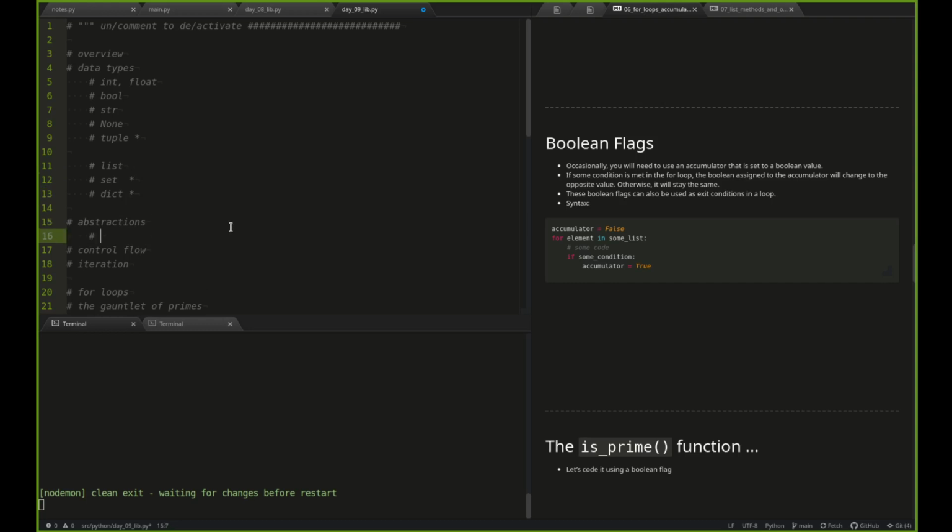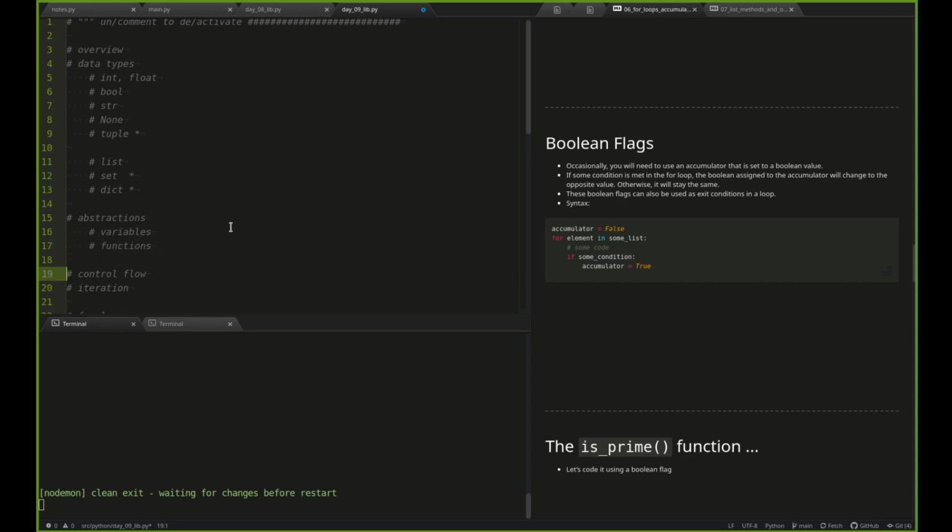Abstractions: variables, functions. Control flow: you've got your if, elif, else. You've got various operators: less than, greater than, equal to, not equal to, greater than or equal, less than or equal.